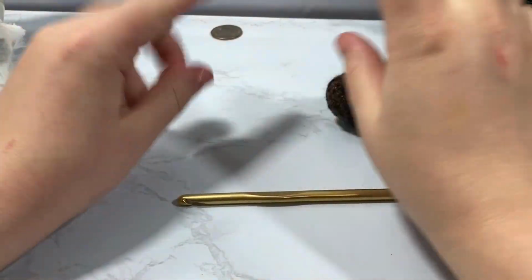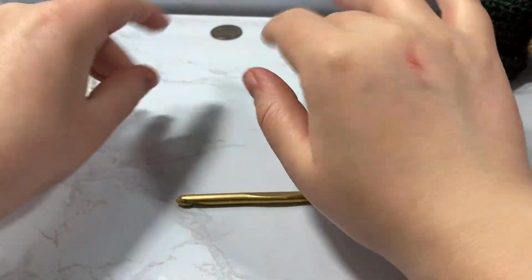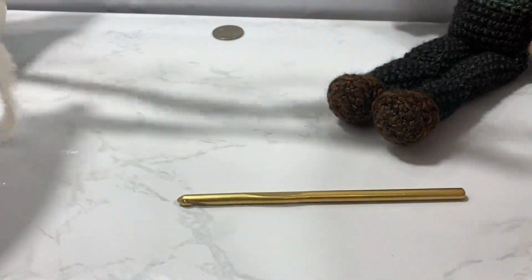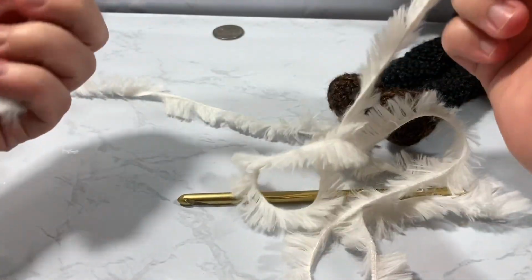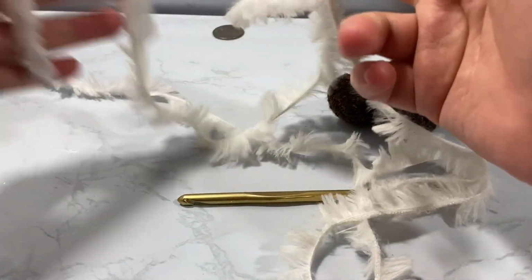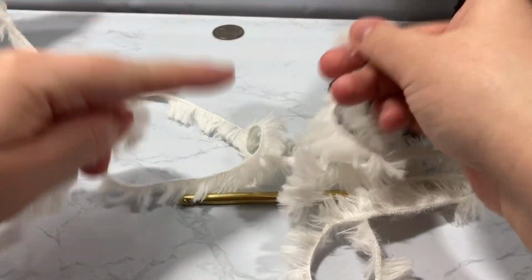So I kept on over-analyzing and trying to figure out how I was going to do the hair, and I just kept on rattling my brain about it. And then finally the easiest and most simple solution came to me. Why not just use faux fur yarn? So I'm using it for the moment, and I'm going to leave a nice long tail because I actually use my tails to sew it onto the head.